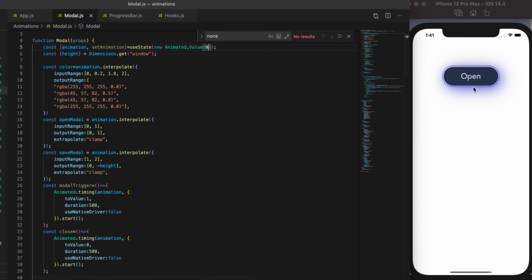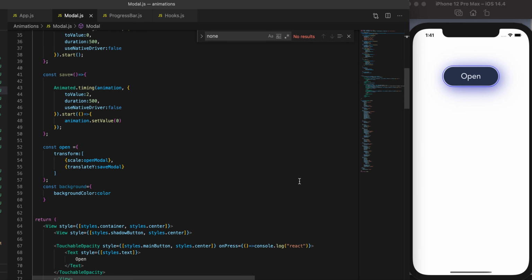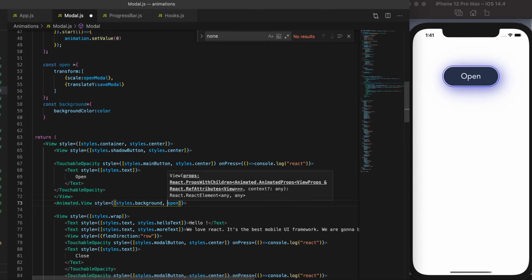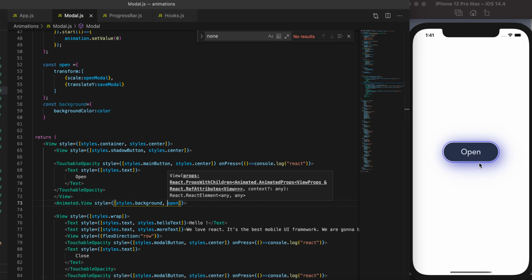Okay, but now we want it to calm down. It's taking up space because, as I said, the object is still there, so it went up. Okay, it's still taking the space, we just don't see it. All right, to do that, we have to apply another style property or style object here. So styles.background. Okay, now let's see. Now it's in the middle.